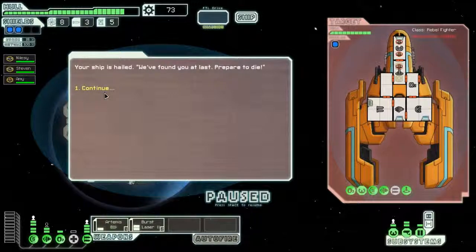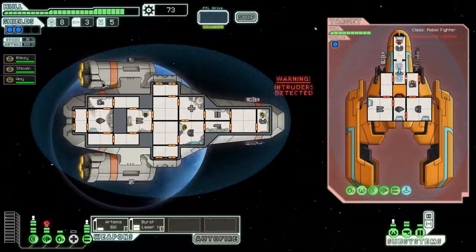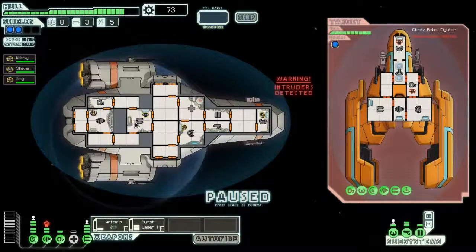Reeling and dealing. Your ship has hailed. We found you at last. Prepare to die. They've got a teleporter. Yep, we've got somebody on. Okay, they're in the engines room. Let's just open all the doors.